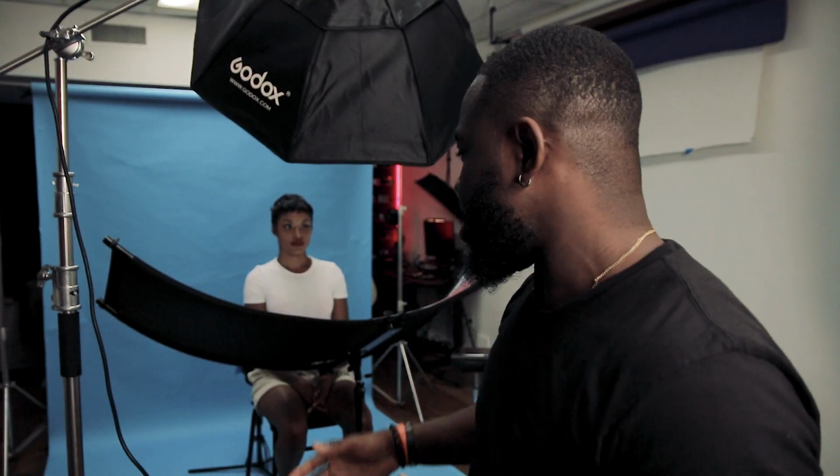When you want to get clean, crisp beauty shots, always make sure you use a light on top and then reflect some light. You don't have to use a curved reflector. Like I said, you can use your regular 5-in-1 reflector. Most of you guys already have this. So let's do some test shots and see how we do.